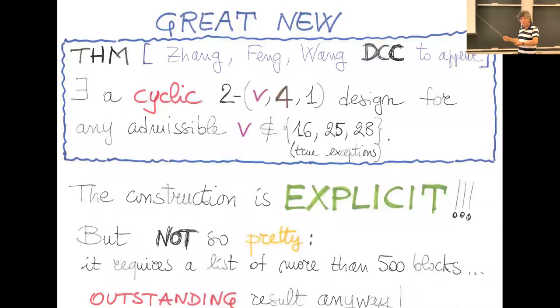I think that everybody working in this kind of problems expected that this was true, but the proof was not expected. I was handling editor of this paper. The construction is explicit. So I'm happy of this, but unfortunately, it is not so pretty. It is not so pretty because there is a long list of blocks and blocks and blocks, and I was shocked. But I asked four good referees, and in the end, everybody, I myself, the editor-in-chief, Dieter Jungnickel, agreed that the result is actually correct. And I told you, it is an outstanding result, absolutely unexpected. The result was expected, but not the proof.